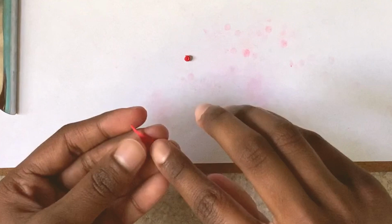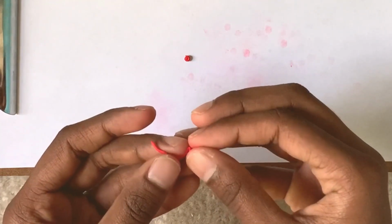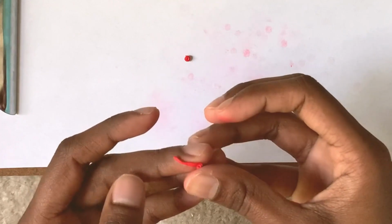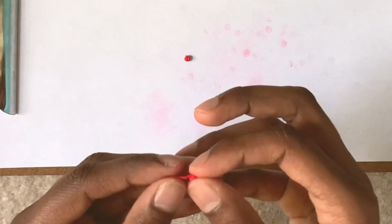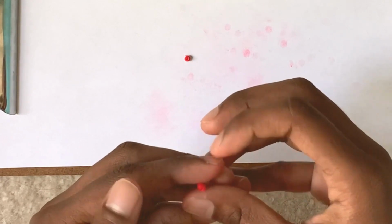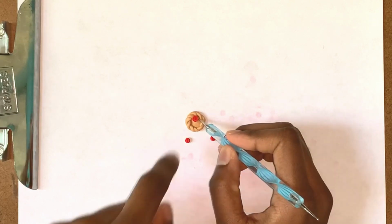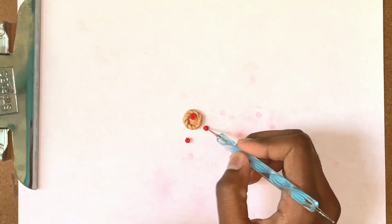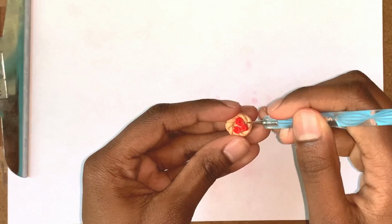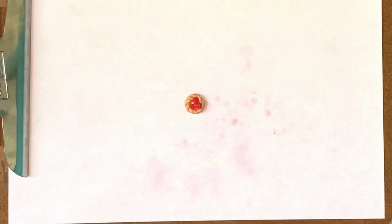So we're gonna do that one more time. I'm gonna pick up the clay and start rolling it. And of course, the larger you make the flower, the easier it's gonna be to do this. I just like really tiny pieces. Okay, so we're gonna make 3 of those and overlay that on top of the base that we just made. Make sure they're evenly spaced.